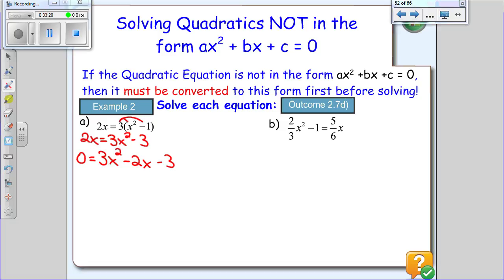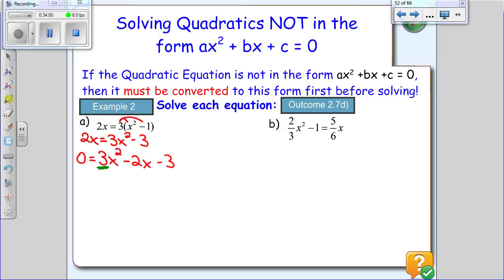If you want to use quadratic formula, it doesn't matter what your a value is. If you want to use box method, your a value matters. And if you want to factor, your a value matters. Remember, box method didn't work unless this was a perfect square number. We always needed that 3 to be a perfect square number. Factoring doesn't work unless this is a positive number. So in this case, we couldn't box method that without altering it a little bit. We could try to factor it, or we could use quadratic formula on it.